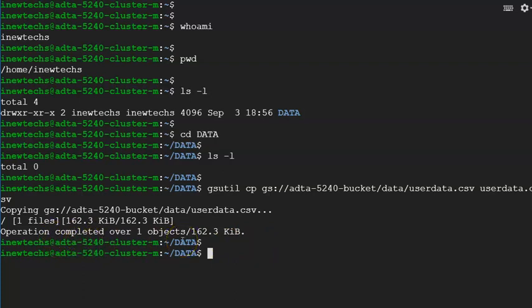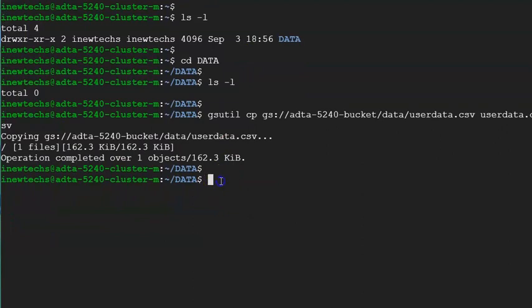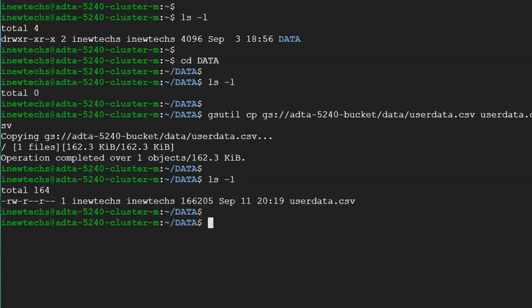Now I would like to check the contents of this folder again to be sure it is right. Let's do this. I move this window a little bit so that we can see more. Now I list the content of it, ls -l. And what do we see here? That is the data file. Exactly. Let's look at this one.